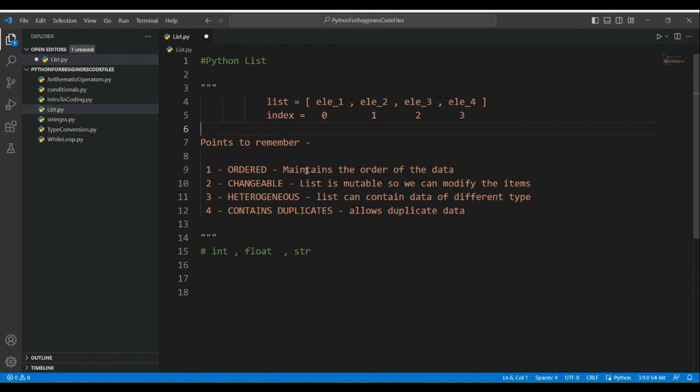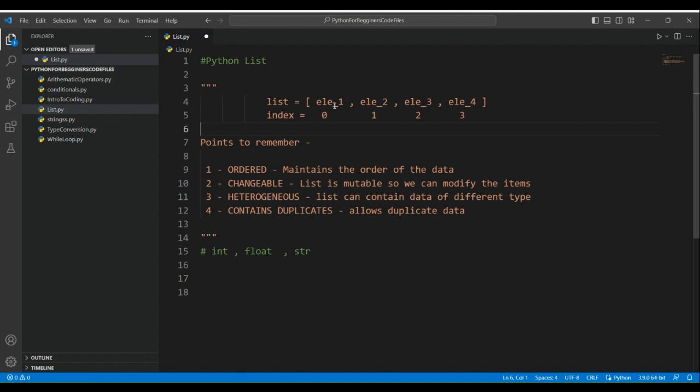A list is ordered, which means it maintains the order of the data. It can be changed, which means a list is mutable, so we can modify the items in the list. It is heterogeneous, which means a list can contain data of different data types.